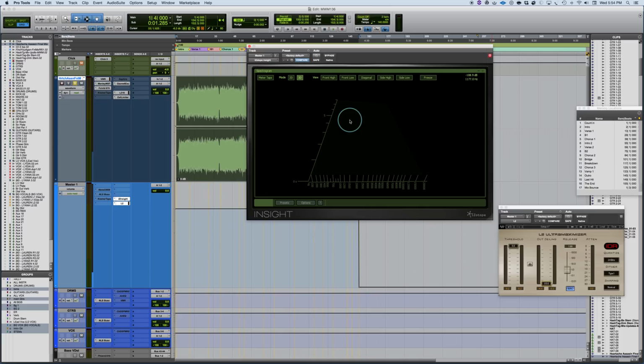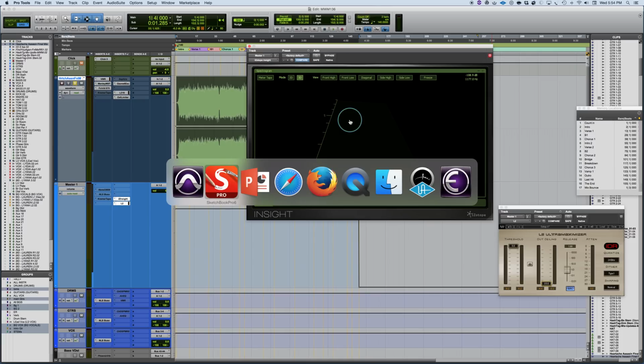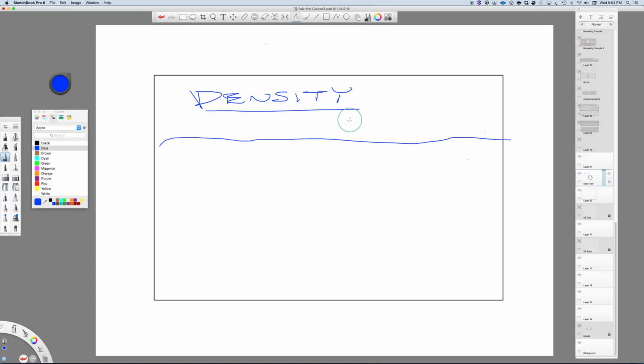How does that translate? Why is that important? Density characteristics are different in that if you think about it this way, you have to imagine that a speaker, whether it's a headphone or an actual speaker system, a driver, it's basically a cone that is actually projecting or creating movements or fluctuations in air pressure.